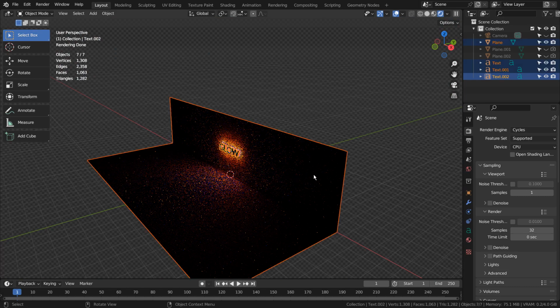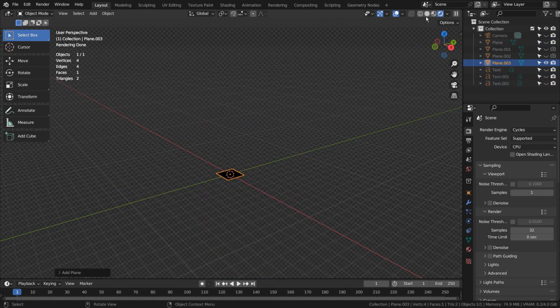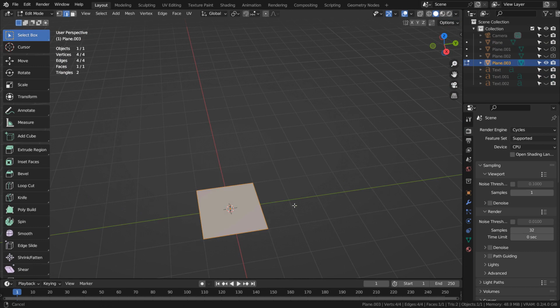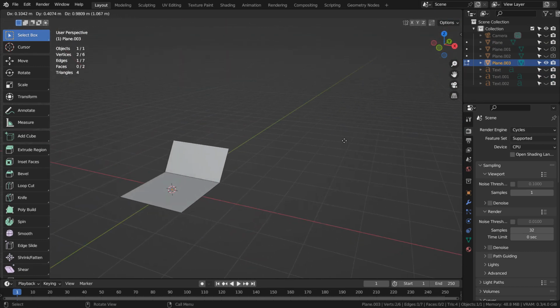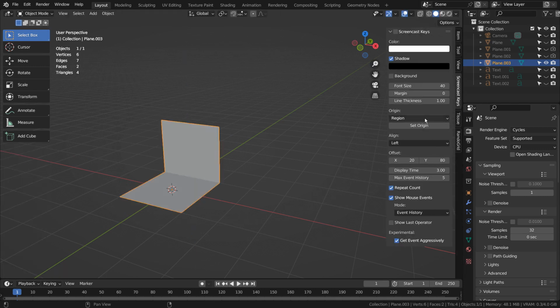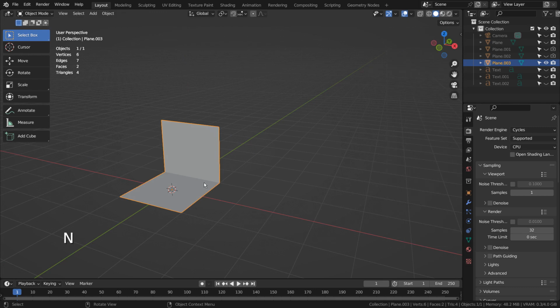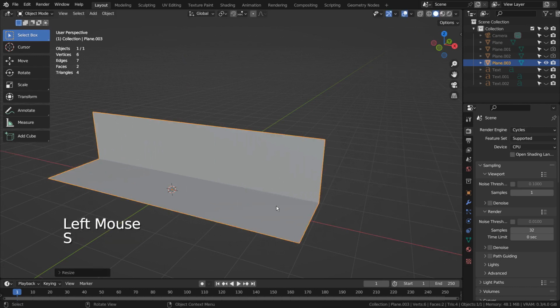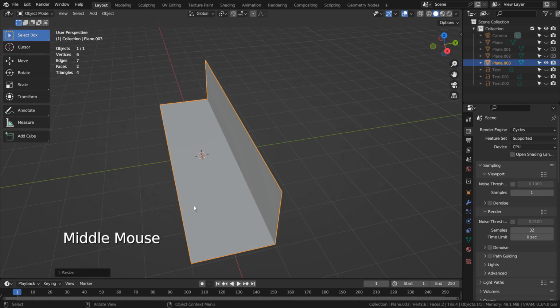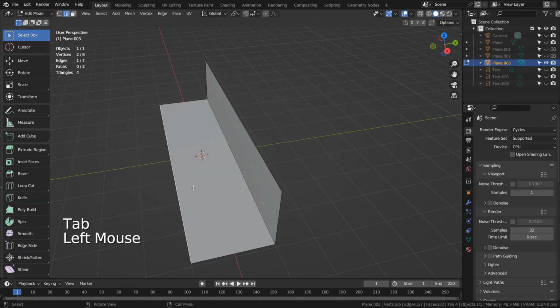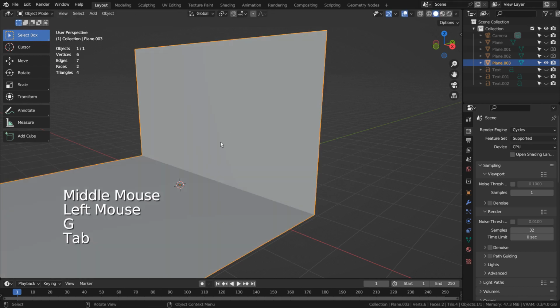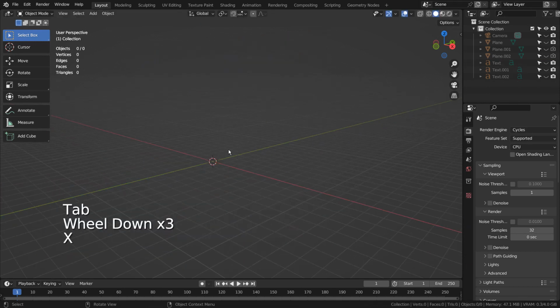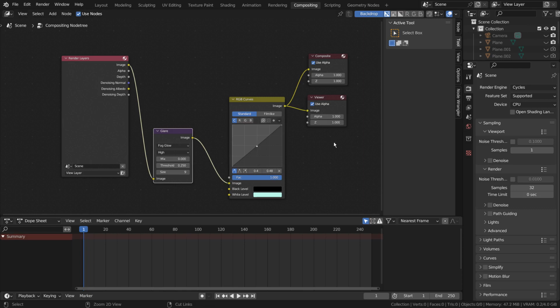This background mesh can be created easily with a plane. In edit mode, type 2 to edge select, and type E to extrude upward. Here are the composite node details.